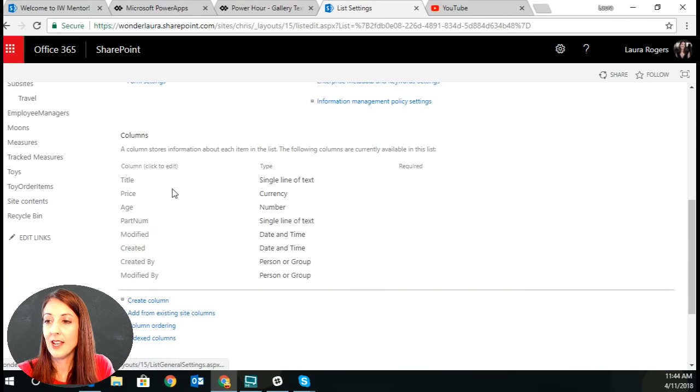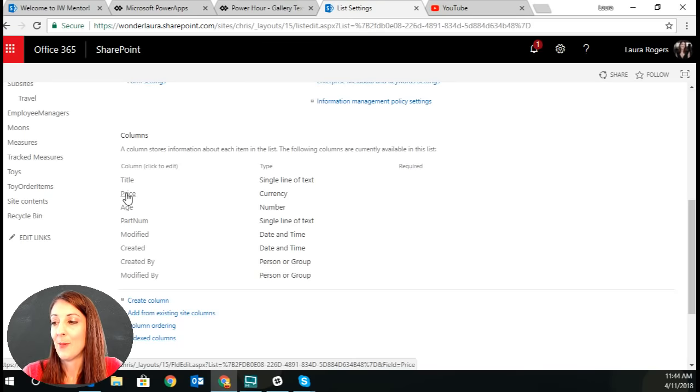Because in the list settings, Chris was careful to name these all just nice, simple names like price, age, part num. He didn't put any spaces or weird characters when he named them. See how when I'm hovering over these names in SharePoint, at the very bottom of the screen you've got the source showing the name of it.